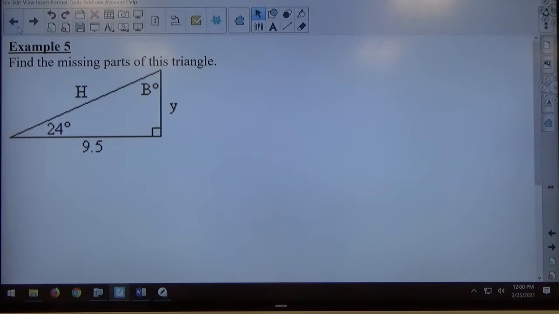Continuing with what we did yesterday, I did problems like the ones I'm going to do today. Yesterday they were only asking for one missing part, and I said let's go ahead and find all the missing parts. So here are some more examples involving that, just to really reinforce how to do this.